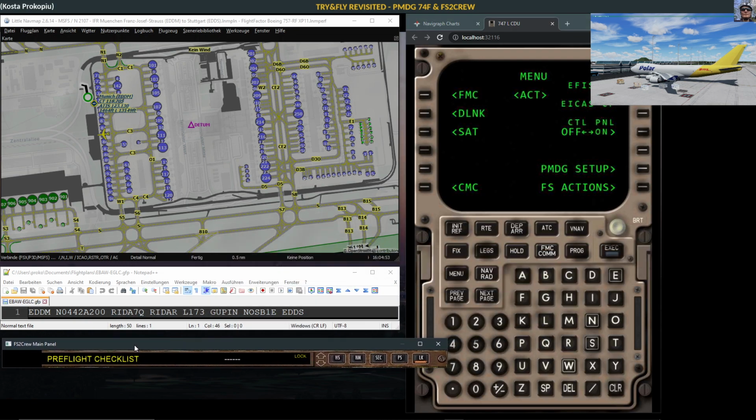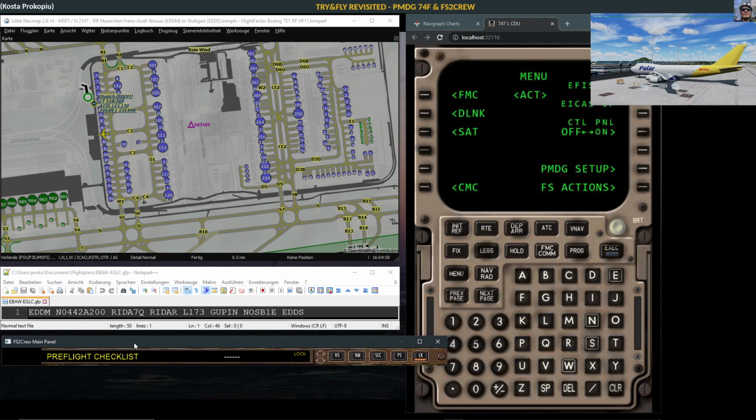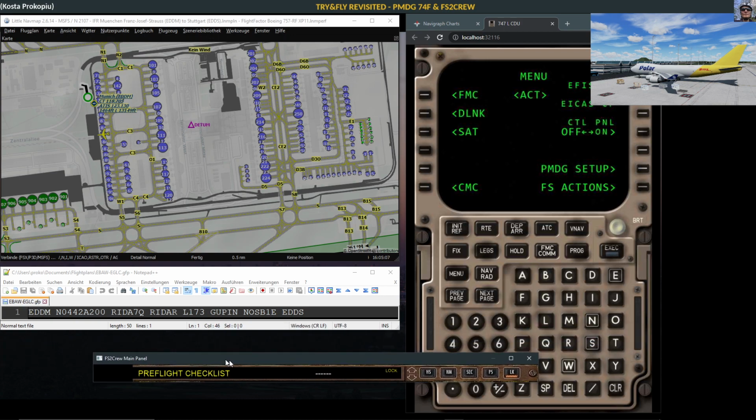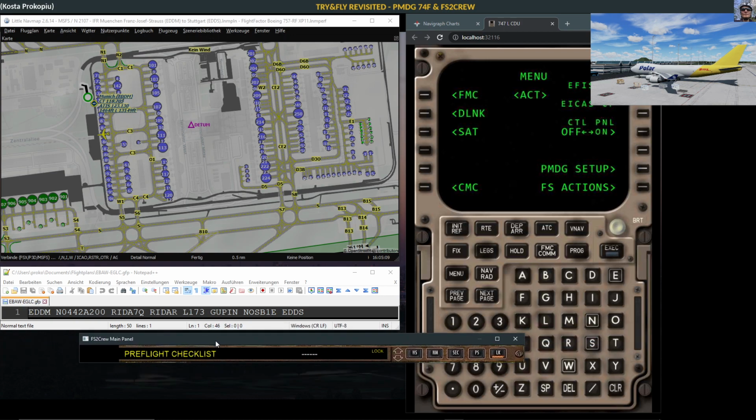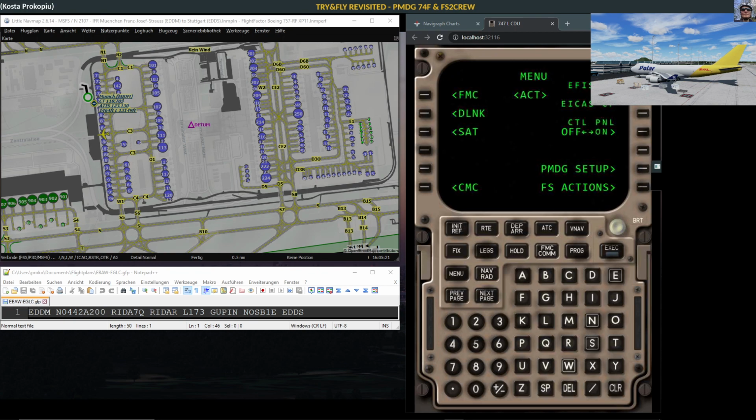Now what we also have here is this FS2CREW main panel. FS2CREW, as I told you, is the tool I'm using. It's a bit in the way here, so I'm moving it over to the other screen so that it's out of my view. But this is how you control the virtual co-pilot basically that you have with FS2CREW, and you will see how that works while we are doing the flight.